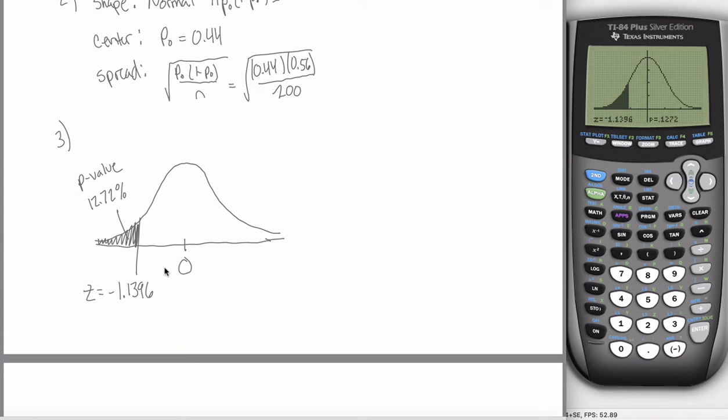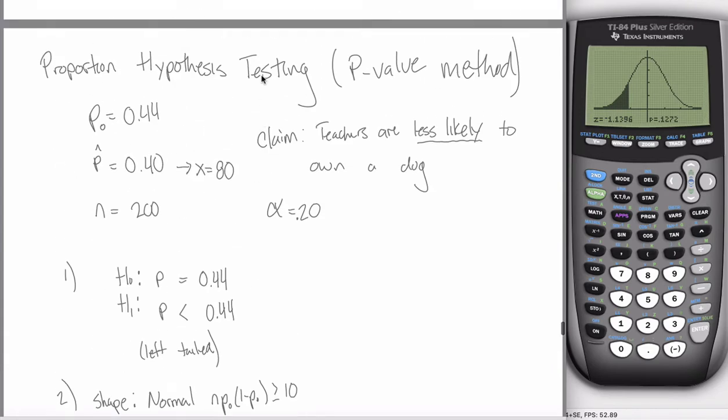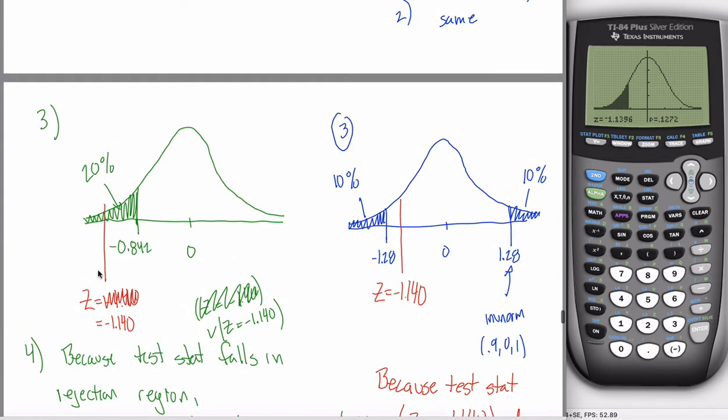Right? Your test statistic must be in the rejection region, as we saw up here when we did this with the classical method. How do you know the test statistic's in the rejection region? Well, because I just shaded the area to the left of the test statistic, and I decided that that area was only 12%. The area to the left of my critical value is 20%. The area to the left of my test statistic is 12%. Therefore, my test statistic must be in my rejection region. If we were outside the rejection region, there'd be more area to the left of my test statistic than there is to the left of my critical value. So that's the analysis, that's the logic behind this.